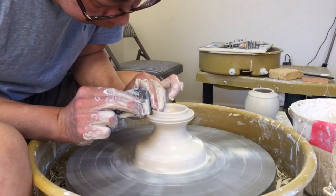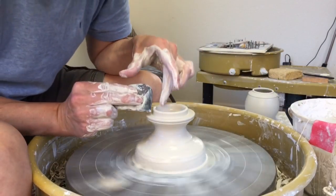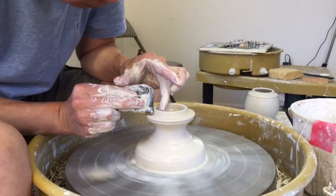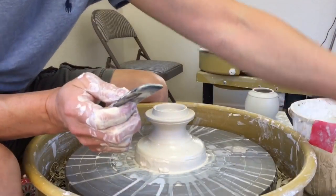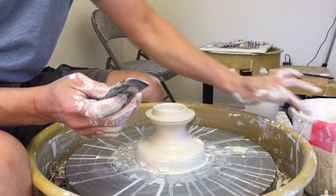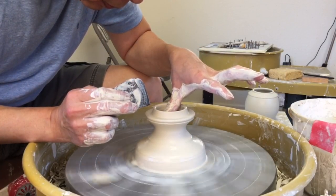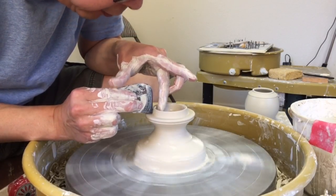First, push down, and then I can use this to squeeze the clay, get it in. Okay, so it's about the right size. Now all I need to do is clean up. Finish up.